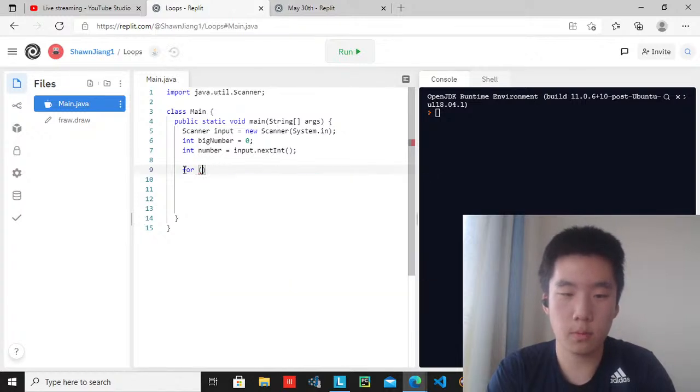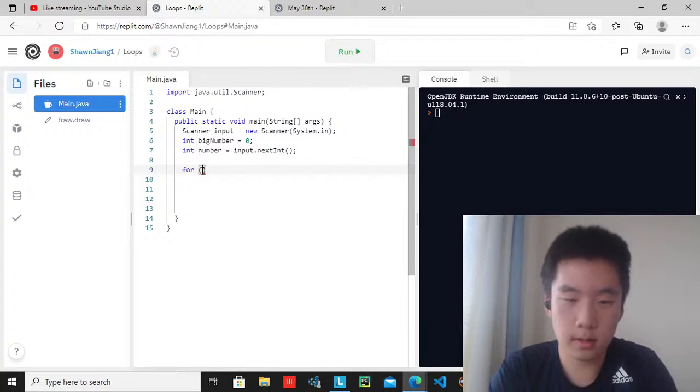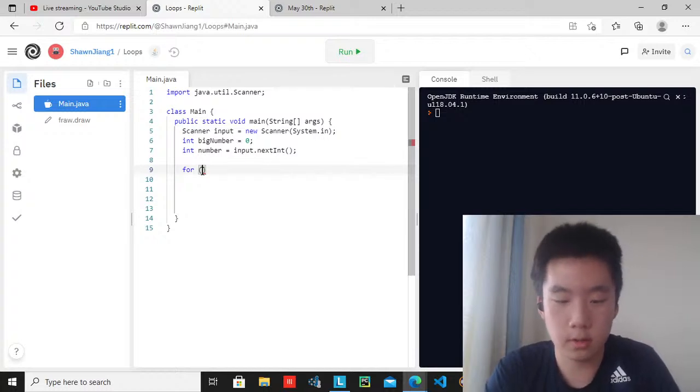And for the for loop, you have to declare it with the for keyword, and then inside you have these two brackets, right? And inside is where the magic actually happens. You have to specify how the loop works, right? How many times you want it to repeat something. And so in a way it's kind of like an if statement where you have a conditional that needs to be met. So I'll show you.